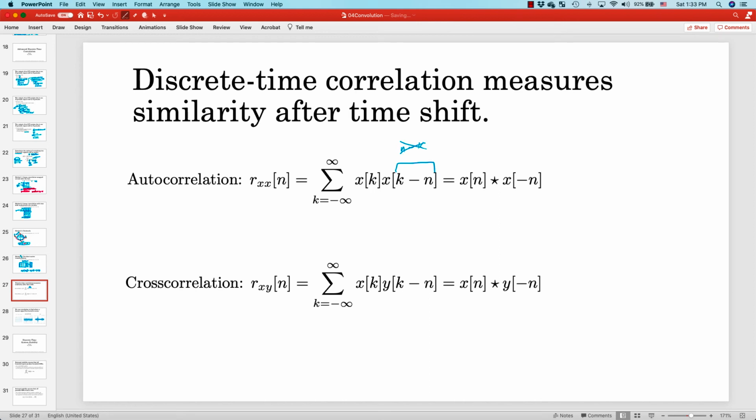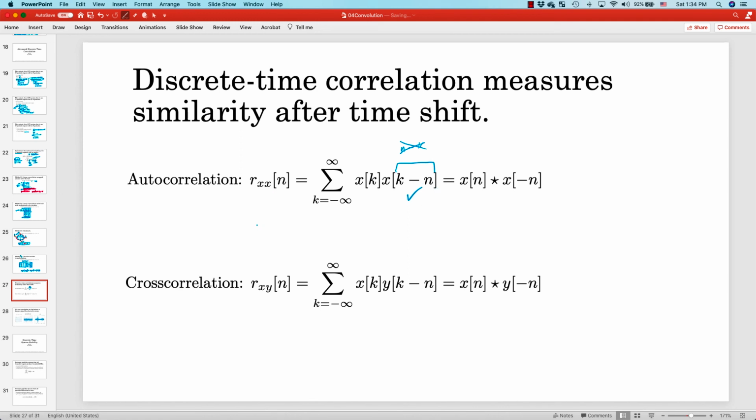But in correlation, what we want to measure is a shift in x, not a flip and shift in x. But we can write this as a convolution if we pre-flip x, one of the x's anyway. So we know that x[n] star h[n], or a second signal here, you would write this argument as n minus k, but if there's an extra negative in this argument, then you actually get k minus n, which is how the correlation is defined.